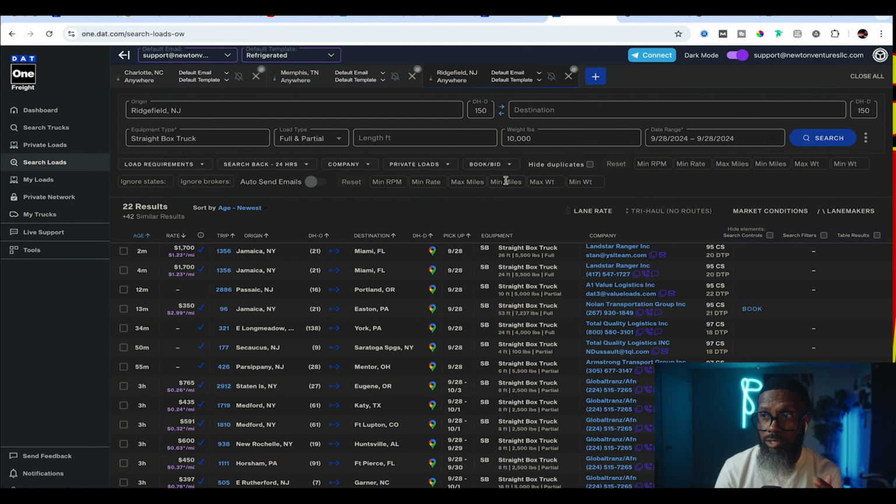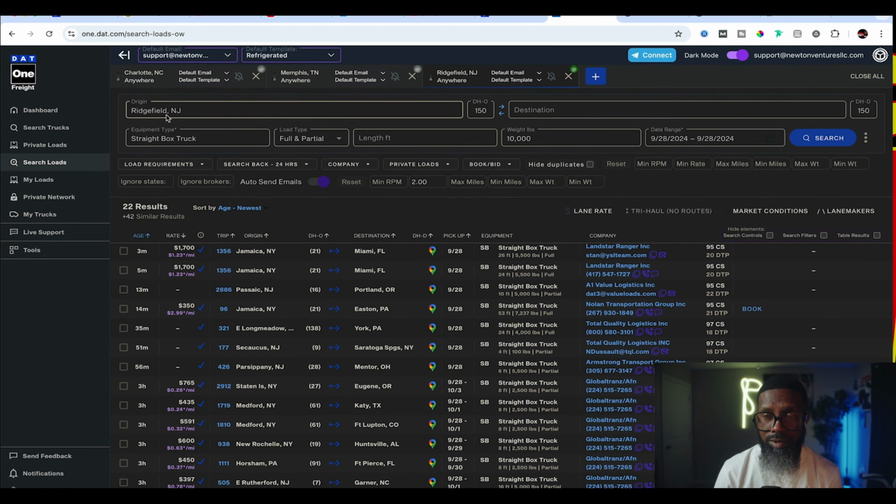I can do max miles, minimum miles, my max weight, and my minimum weight. So once you put something in, let's say my minimum rate is $2 a mile, that will allow me to, boom, hit auto enable emails, right?